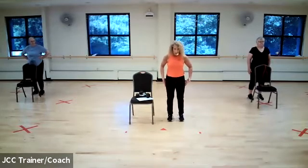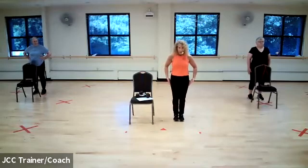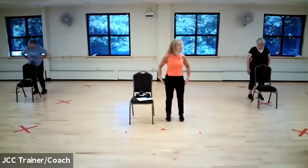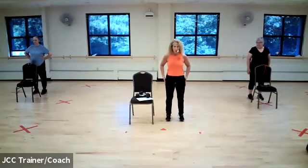Feet straight ahead. I'm a little bit too close with my legs. I wasn't hip distance, but I am right now. I'm not that skinny, obviously. When I looked in the mirror, I thought I was skinnier than I appear, than I think I am, and I'm not.